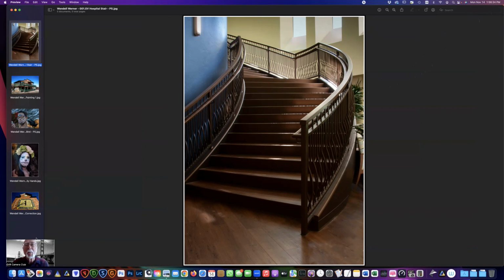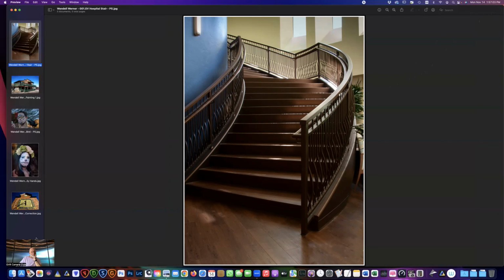I used the polygon selection tool in Photoshop to define the panels and then filled them in with color. That made it a whole lot better. And in the window itself, I put a little faint blue color in for the sky. That simple thing made quite a difference in the overall photograph.